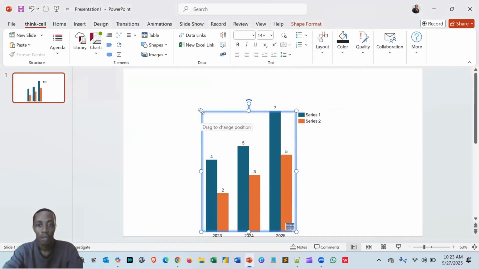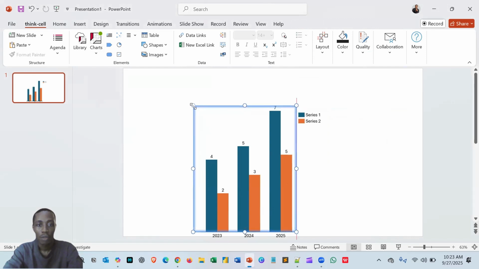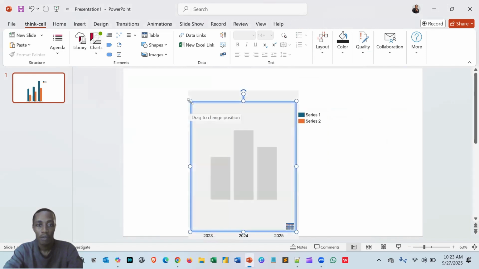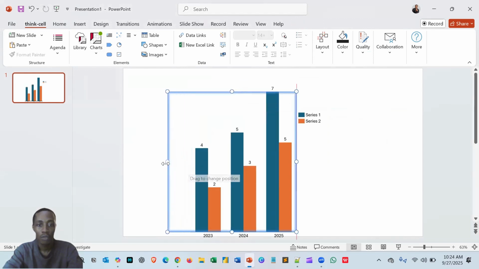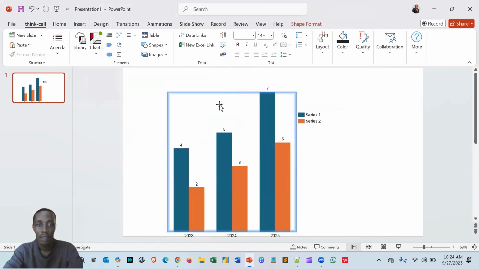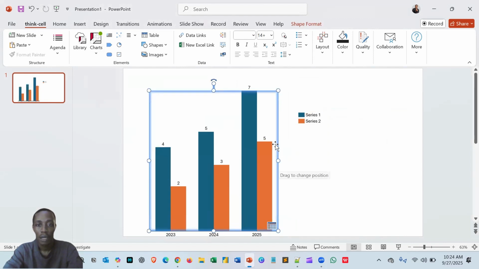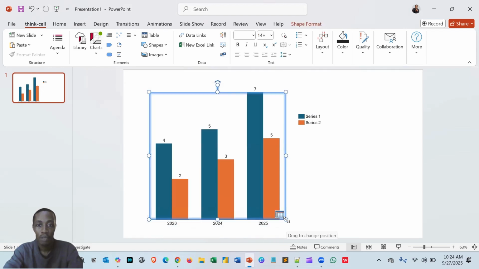Now I have the option to adjust my size from these very points. Any of these points, I can use to drag and adjust my size. I can move this as well as perform different kinds of drags so as to be sure that I've gotten it to the position that I want it to be. Once I've done this, I can open my data sheet and make edits so as to have the kind of data that I really want here.